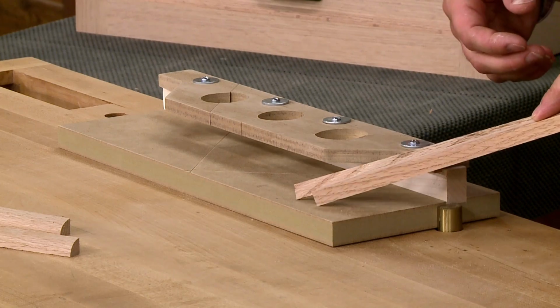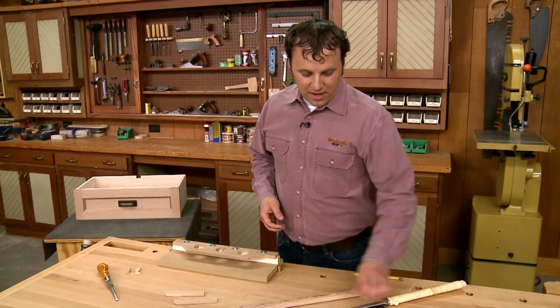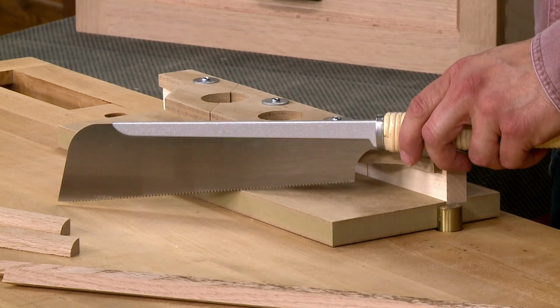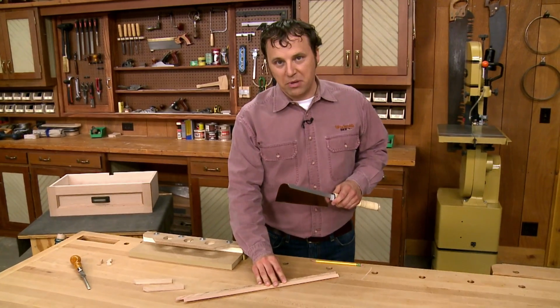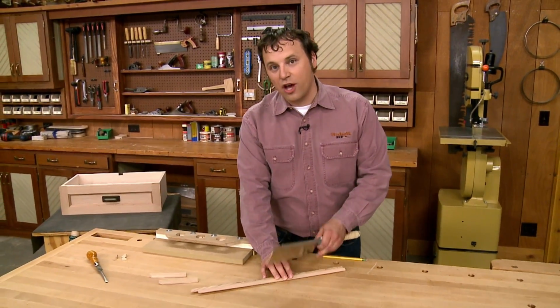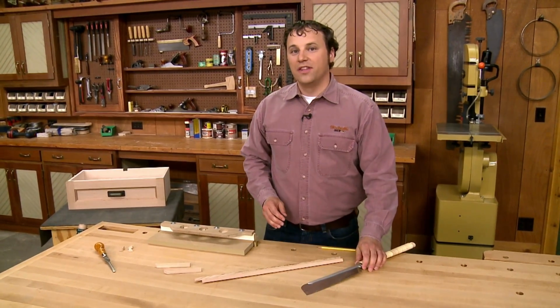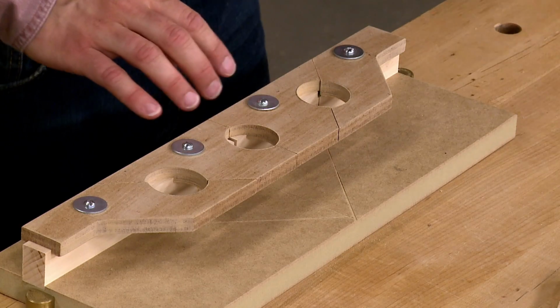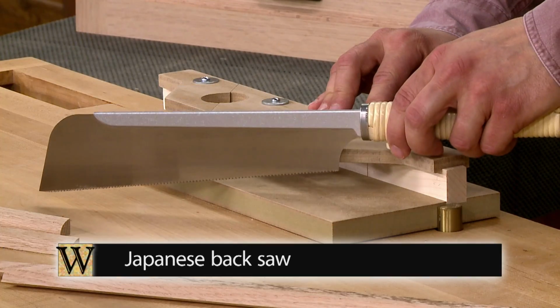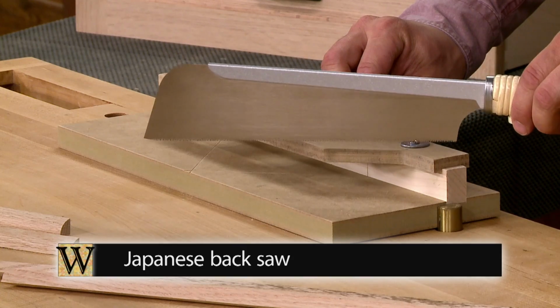Whenever I need to cut small pieces of molding like this, I find that a handsaw actually makes a smoother cut. Now the thing is I need a way to secure the workpiece and to guide the saw for smooth, accurate cuts. The solution to this is this miter box. Now this miter box is designed to be used with a Japanese saw that cuts on the pull stroke.